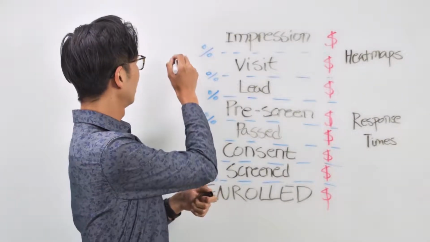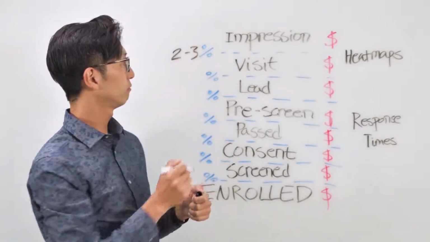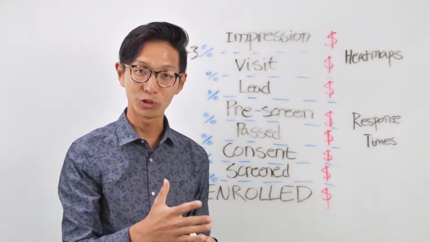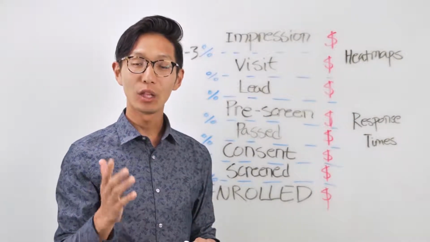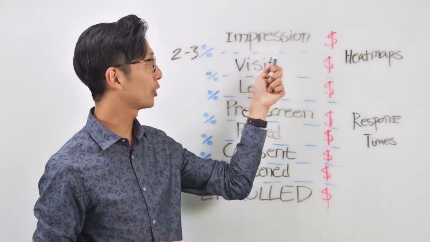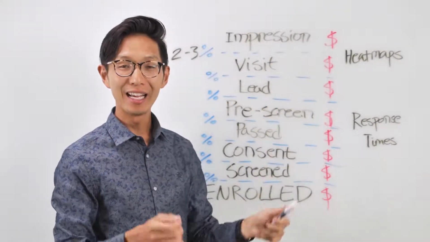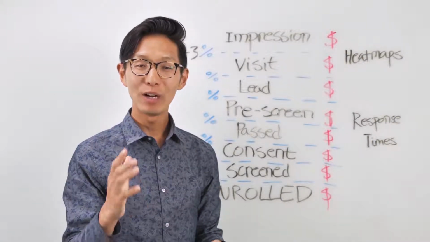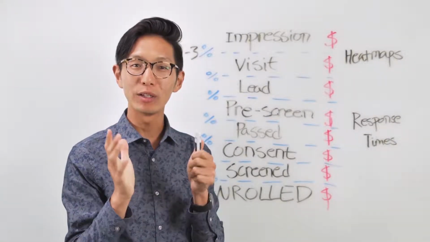At Clara, we actually shoot for 2 to 3%, which is obviously double or triple the industry average. The way we're able to do this is we actually do a lot of work to make sure that the way we buy impressions, the people we speak to and seek out through digital advertising, we make sure that that's all really well targeted.